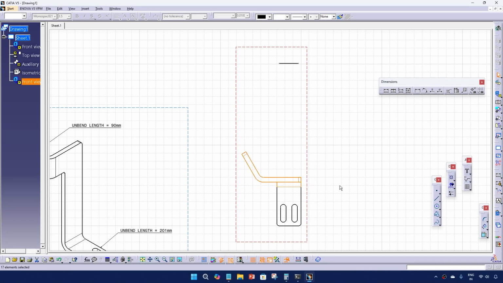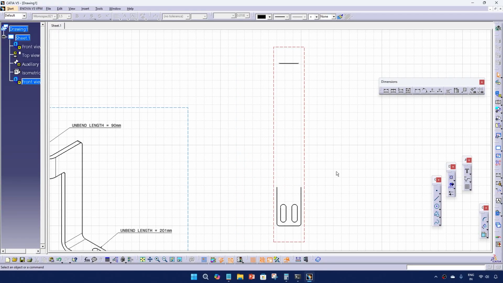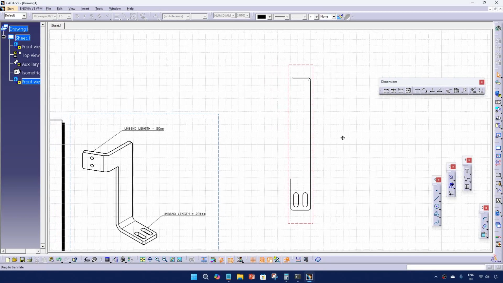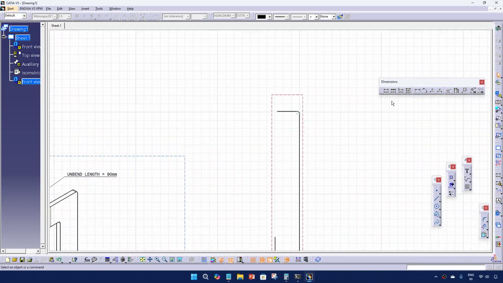Completely move this one. This one is 90.